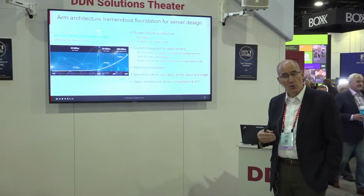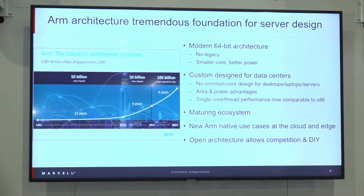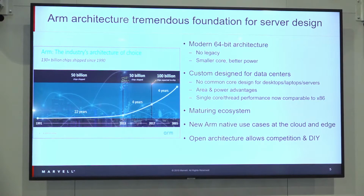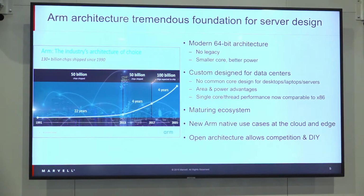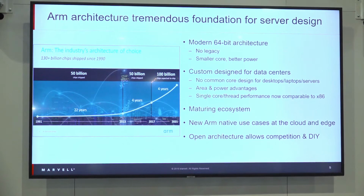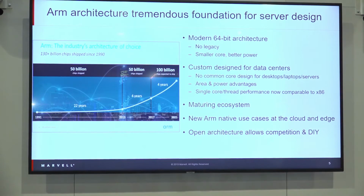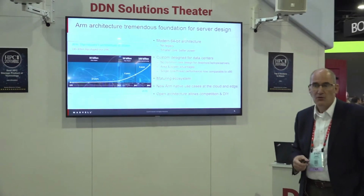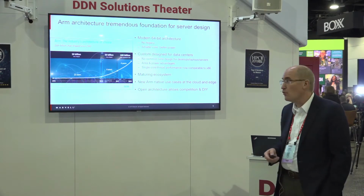As I mentioned, we are built on the ARM architecture. ARM is somewhat of a newer player in HPC in particular, but we really think it is the wave of the future from a compute and high performance standpoint. If you look at the ARM ecosystem, you probably all have ARM devices physically on you right now: a phone, a watch, a sensor, certainly in your home. Over time, ARM has shipped over 100 billion processors throughout their ecosystem, and that continues to grow with the expectation of another 100 billion over the next 4 years.